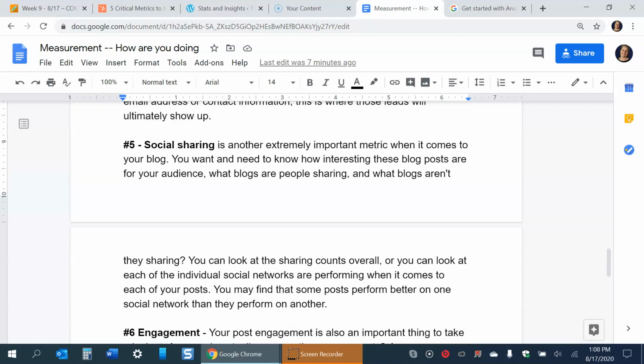Let's just say you want to create some kind of community around an issue, social justice, or maybe animal rights. Again, you're really going to be looking for community. Are people signing up? Are they doing the petitions? So those are the conversions that you're asking them to do, either on your blog or you're asking them to go somewhere else. Like, oh, please go visit our website, take this poll. Then you can see how many people are actually converting and doing the poll. That's the conversion, when somebody does something that you want.